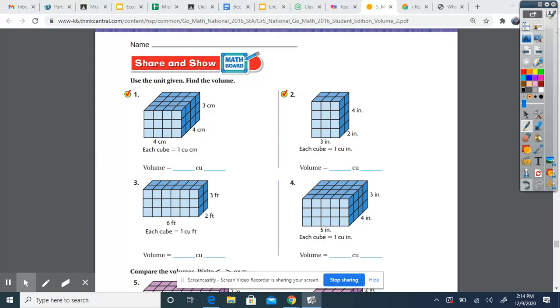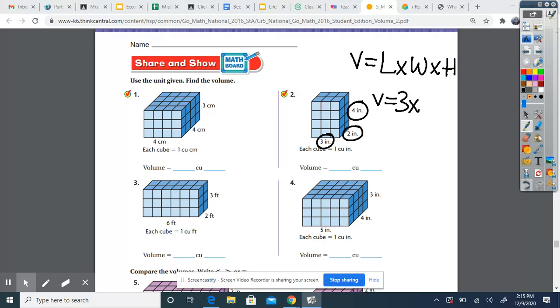Now let's look at number 2. Rewrite our equation. When you're working your problems out, go ahead and write L times W times H, so you remember it's length times width times height. So my length is 3, my width is 2, my height is 4. And when you are multiplying 3 numbers, it does not matter what order they come in. You could switch up this order if you wanted to, but we'll just follow the order of length times width times height.